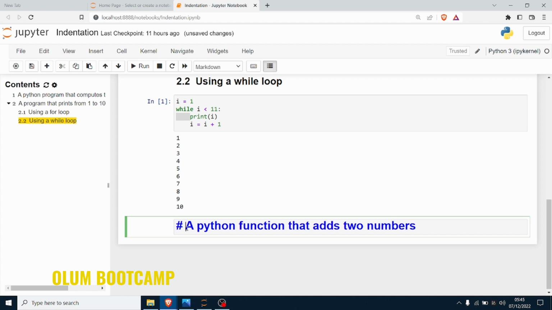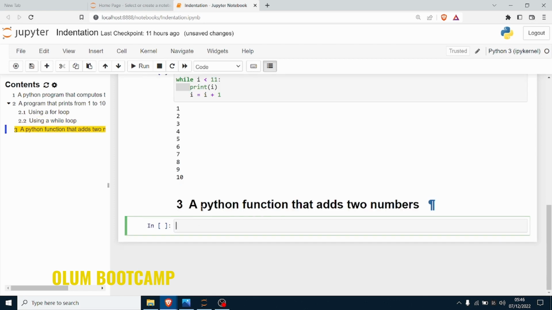So we'll put one hashtag with a space to indicate that it's a level 1 header. After writing, if you see it from the content bar on your left, you can see that it has been added as a level 1 header. So let us go ahead and write our function.